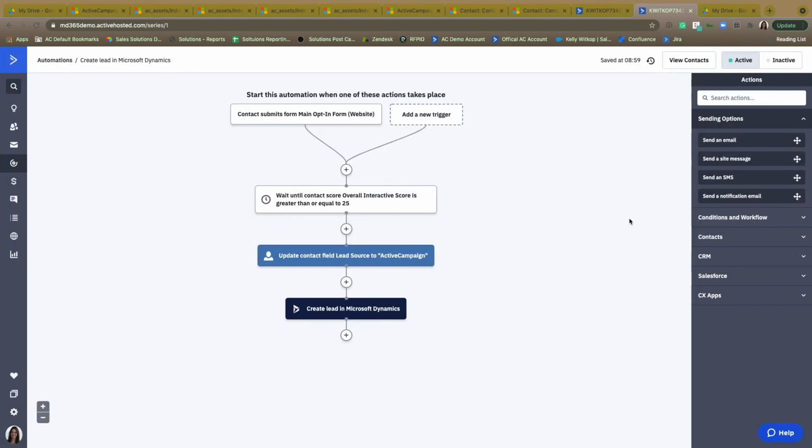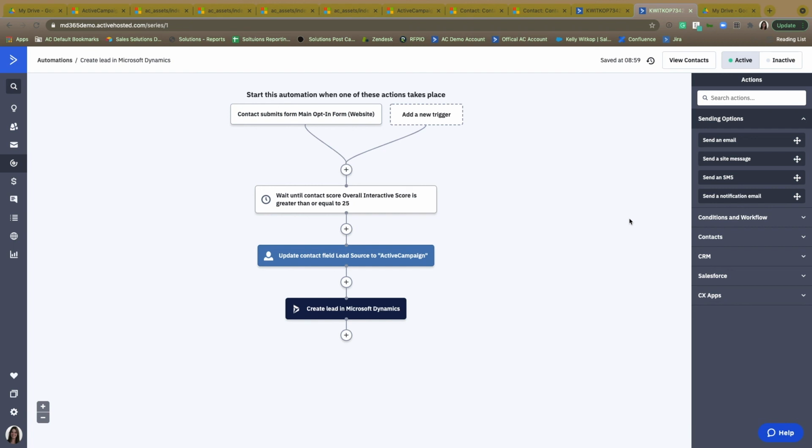This is going to allow for businesses to use the unique data insights and automated capabilities of ActiveCampaign to be a bit more selective of who they want to have come over to Microsoft Dynamics for that one-to-one communication with sales. And as we know that this process is going to be different for every single business, we wanted to give you the tools to create that data flow that makes the most sense for you.